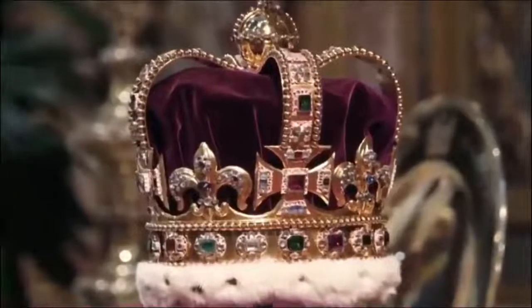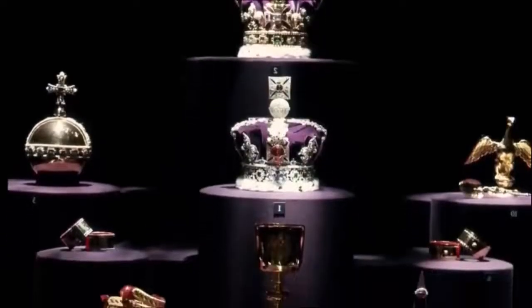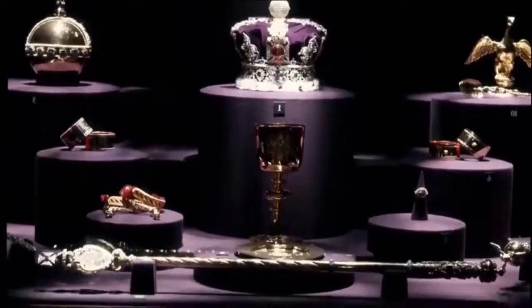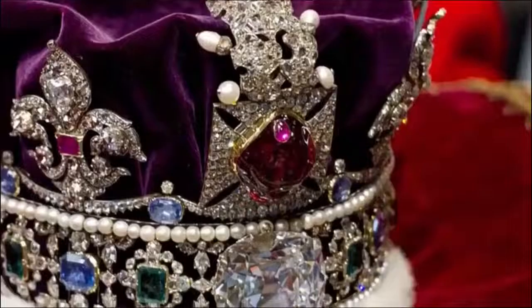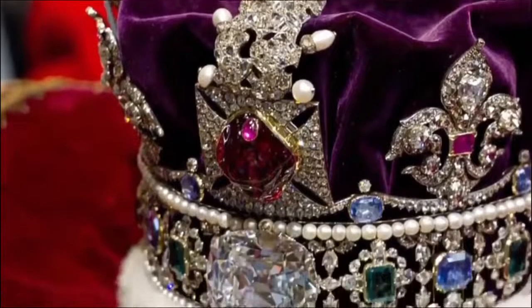Each one adds something different to the crown jewels, not only in terms of the value of the stones themselves, but the symbolism and the history and the culture of the jewels themselves. With some of the largest and most valuable stones in the world, debate rages over the value of these historic items. What is the value of the crown jewels? That is a very interesting concept. Do you value it on the commodity itself or the addition of the cultural history? It's priceless. I mean, if you saw one of those jewels on the open market, you'd immediately know and you'd tell the Queen. But there's some estimation that they could be worth 5 billion. So that's an incredible sum.